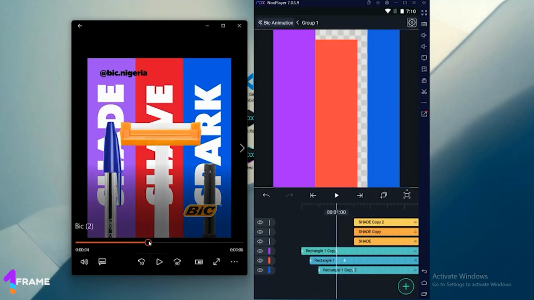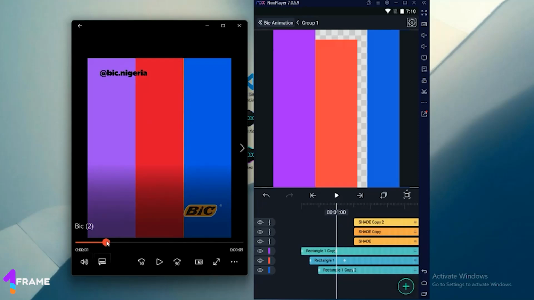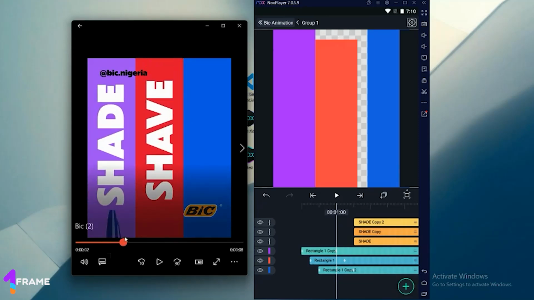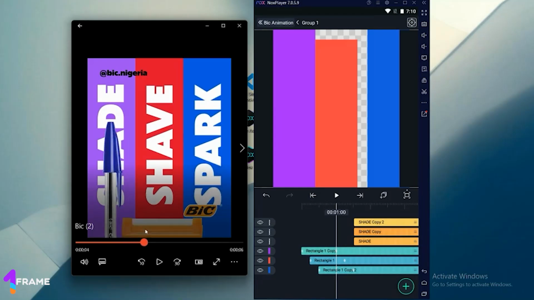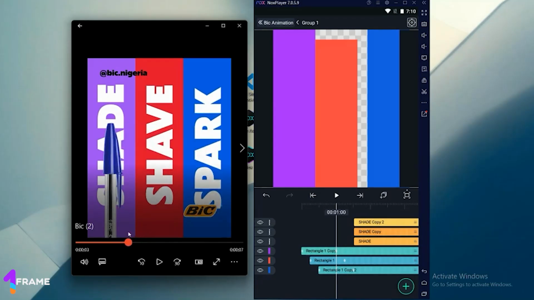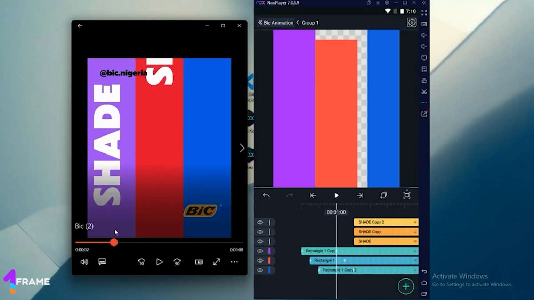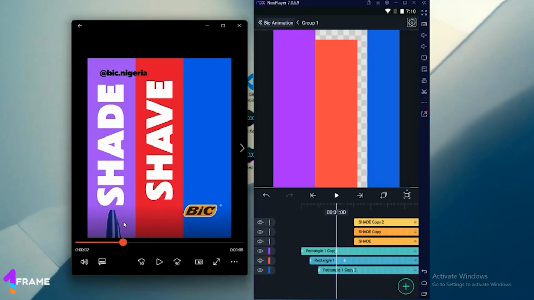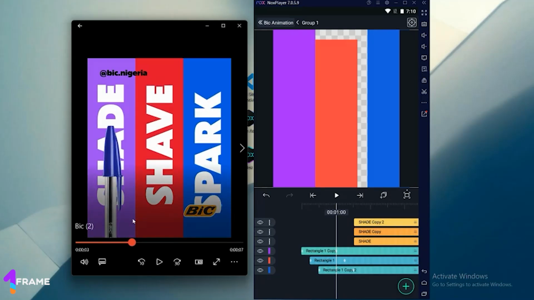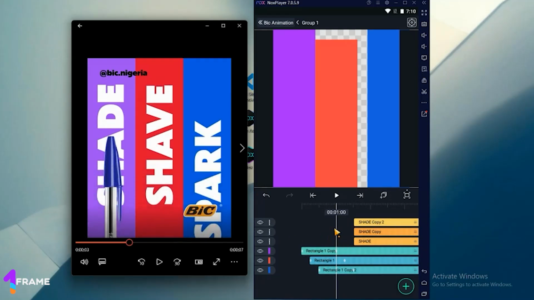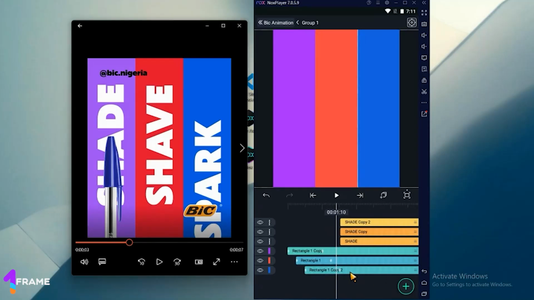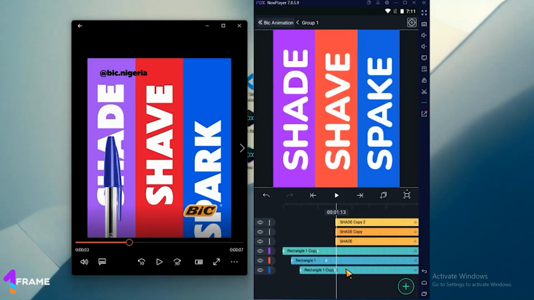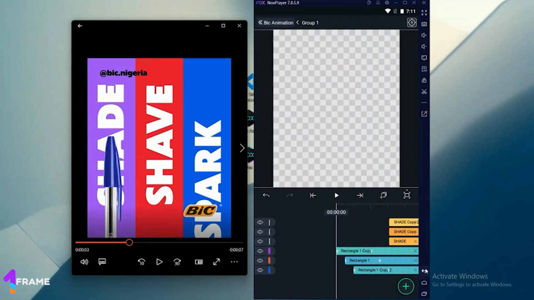All right. Now, based on what we have here, you can see that when all of these have stopped animating, that's when our text starts animating in, plus the images plus the items. So let's start animating our text. First of all, the shade animates in from the top, the shapes animate in from the top, and the spark animates in from the bottom. So that means our text layer is perfect here, just right after this whole animation is done. So let me play that again.